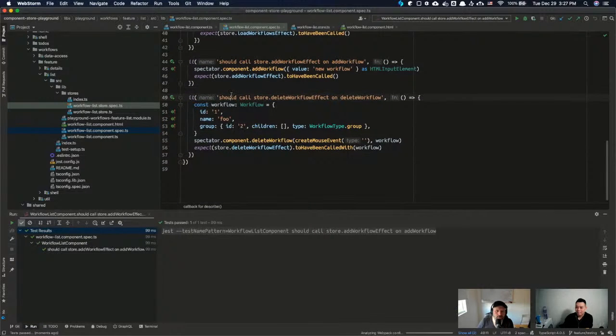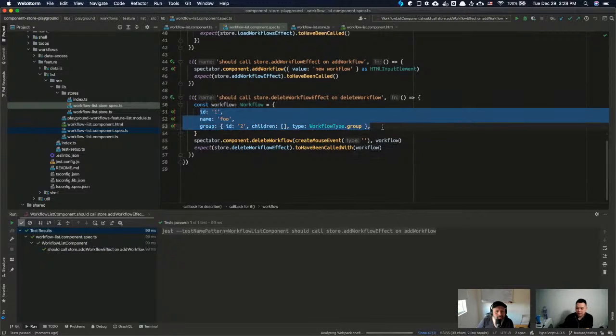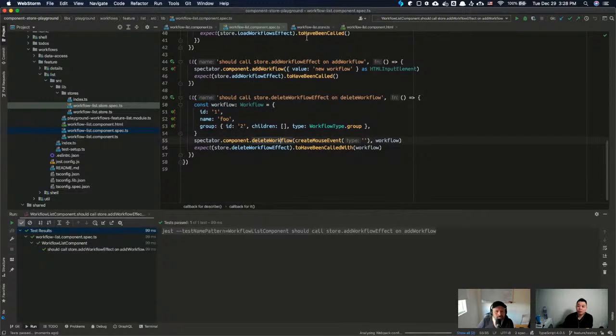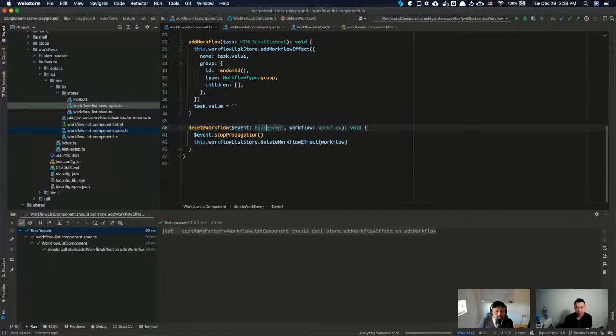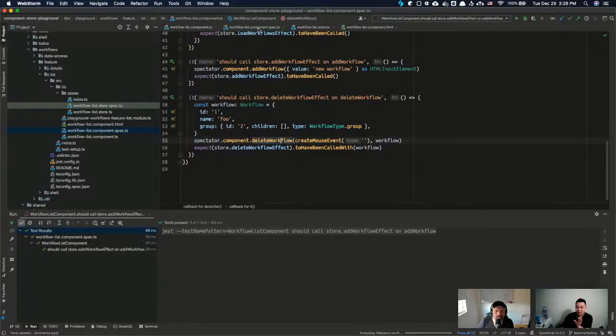And then the last one, delete workflow. I think it's very similar, right? Yep, it's very straightforward. Just grab the workflow, make some mock data, and here we pass in the mouse event to stop propagation. Right, because if we don't pass this in, then we're gonna go to the details page. So actually, Spectator, go ahead. No, actually, most of my apps I put the stop propagation in the template. I'm not sure why I didn't do it here, but I basically handle stop propagation directly where I click it.